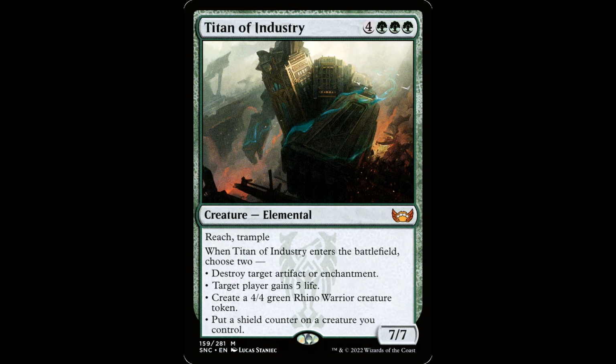So you're building your deck. You gotta back all this up with removal and interaction, and you're in business. You may want to include creatures with keywords that do that, like the old Titan of Industry. 4 green, green, green for an Elemental creature, a 7/7 with reach and trample. When this guy enters the battlefield, choose two. Destroy target artifact or enchantment. I like that. Target player gains 5 life. You can give your friend 5 life if you're feeling magnanimous.